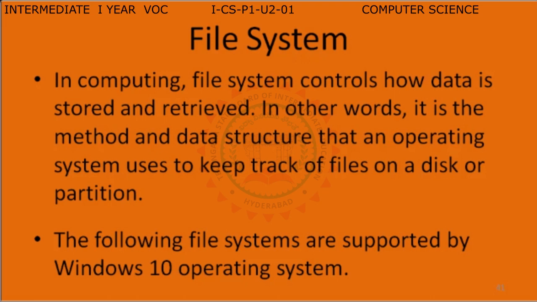exFAT, Extensible File Allocation Table. This file system was introduced by Microsoft Corporation in the year 2006 for better optimization of flash memories such as SD cards, USB flash drives, etc. ReFS, Resilient File System. It is the latest development of Microsoft Corporation and it was introduced along with the Windows 8 operating system. It stores the files on a particular disk with better optimization, rapid speed and better scalability.